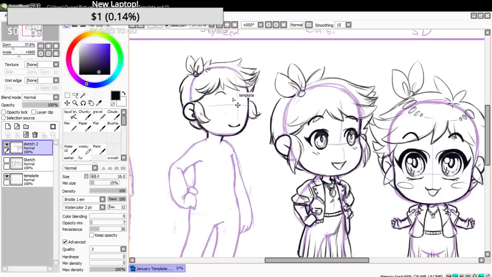But now the eyebrows actually make it onto the face underneath the hair.